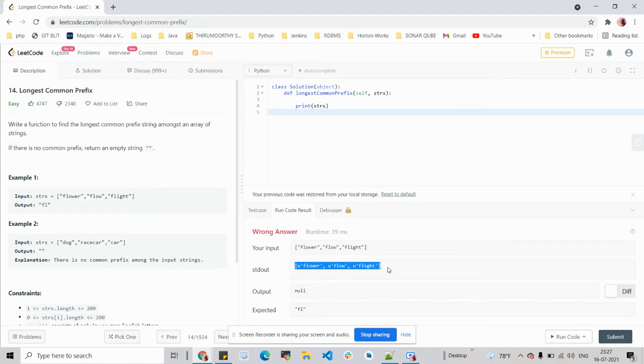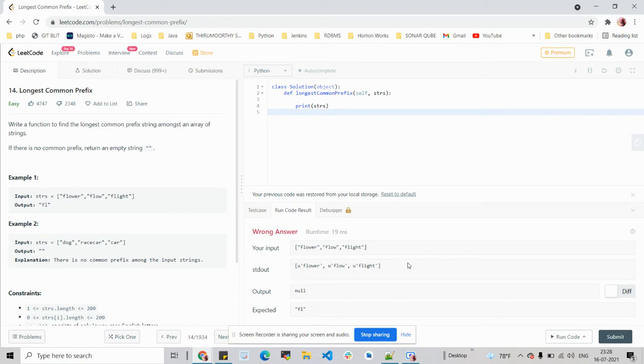Once I sort this list of strings, right from the first element until the last element, all the common alphabets will be present. In case there are common alphabets, all those will be sorted in alphabetical order, and only the string which has different alphabets in it will be left out in the last element. So I'm just going to compare the first element and the last element, because of which I can easily find out the longest common prefix. This is the logic which I'm going to use.